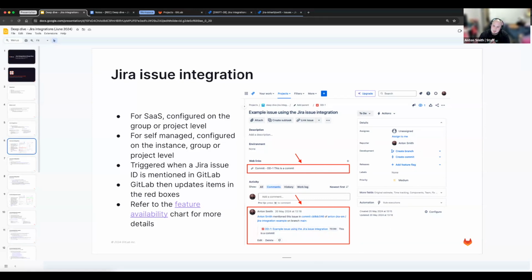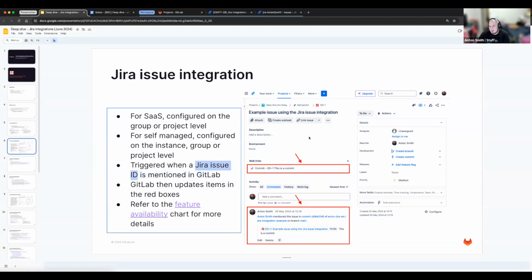When you configure the Jira issue integration, this is typically done either at the instance, group, or project level. But for obvious reasons on SaaS, you can only do it at the group and project level. Now, in order to actually send an update to Jira, and assuming that you have the issue integration enabled, you would mention a Jira issue ID.